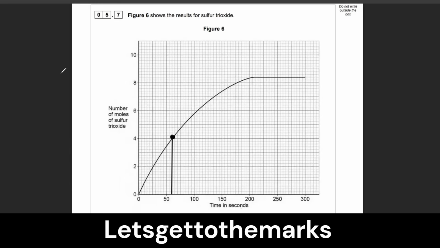Now, this is a curve, so what I'm going to have to do here is draw a tangent. Actually, I don't even know if I need a tangent here, to be honest. It's not much of a curve. But when you draw a tangent, it should roughly be visually the same on each side. The space between the dot and the line should be the same on each side. If this is almost straight, I don't really need a tangent.